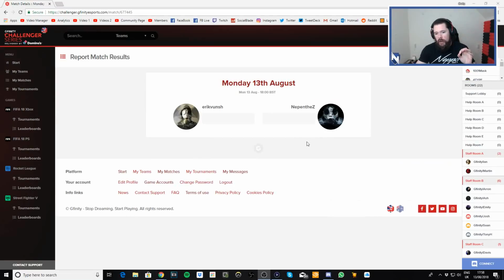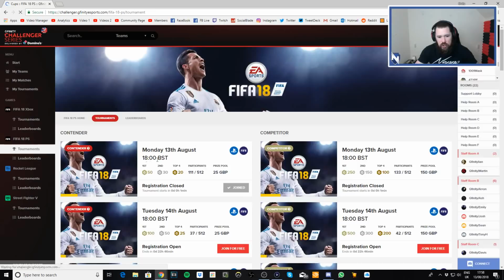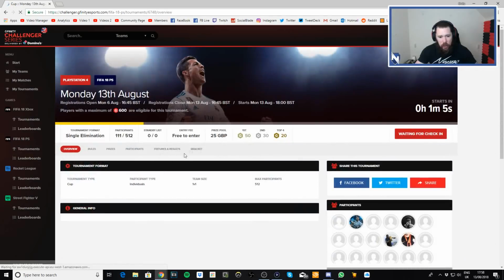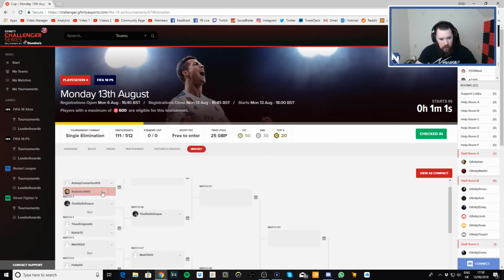Alright guys, so here we are, on the match screen. I checked in, and you'll be able to check in too. You'll get a little message up in the top right-hand corner of the screen, underneath where my face cam is, and the matches are also here. If we go back into the FIFA 18 PS tournament section, we have of course joined this one. The registration is closed. When we look at the tournament bracket, let's have a look.